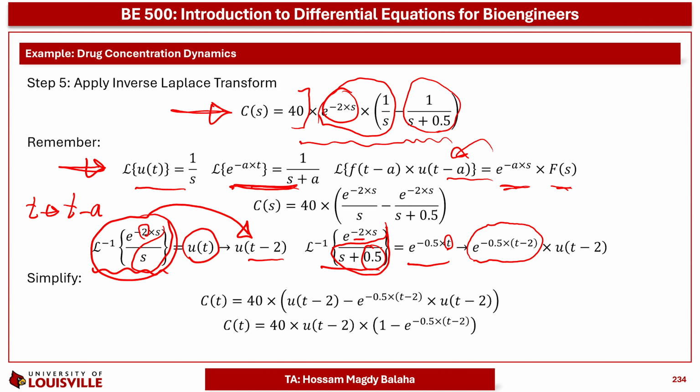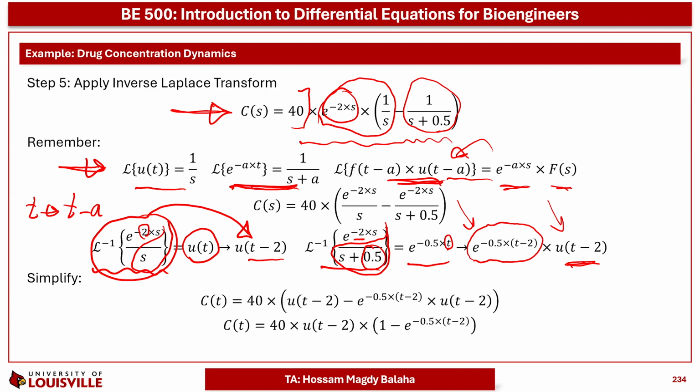And ensure that it's on this form. We have the function, but the unit step is missing. So we will add the unit step of t minus 2. Why? Because when you find the unit step in the function, it means that in its Laplace transform, you will find an exponential, and it means that there is a delay. So simply get the function, apply the inverse Laplace of this function, then replace each t by t minus a, and ensure that it's multiplied by the unit step.